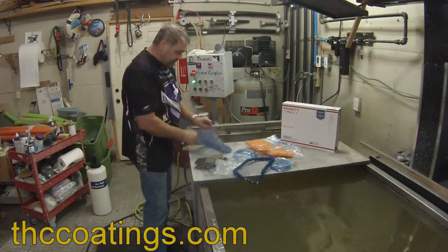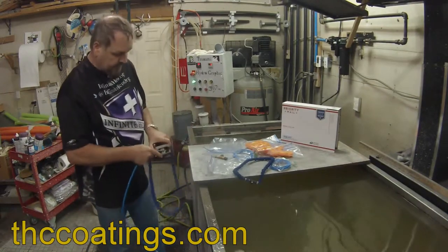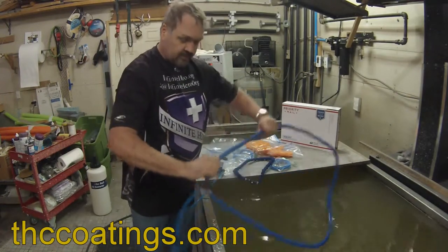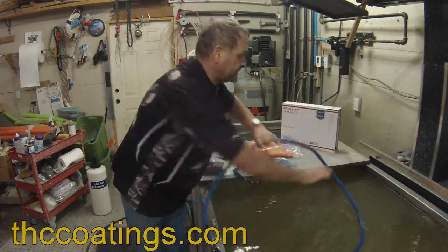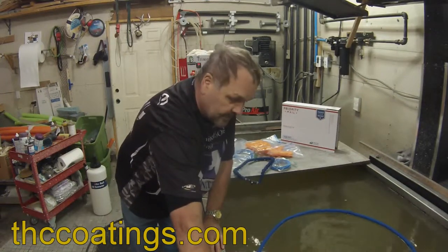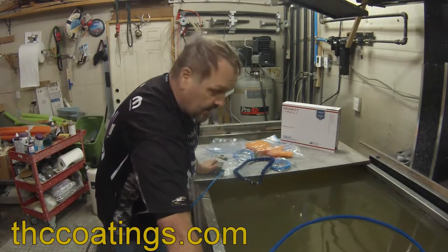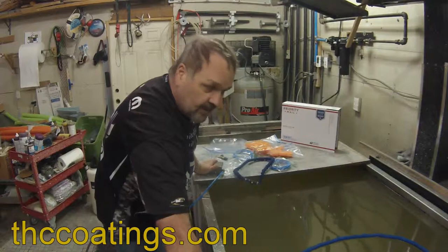I test these out before they all leave — I know there are no air holes in them whatsoever. When you get it, just start stretching it out and it'll all come out in a nice circle or semi-circle. If there's a little kink, you can straighten it out. A lot of times I'll just take this end to the corner and keep my circle down. Once you get your floats around and everything, you can go ahead and play with it from there. A nice slow retraction is possible, but you have to take time and figure out what you're doing with your foot pedal and which way your hose constricts.